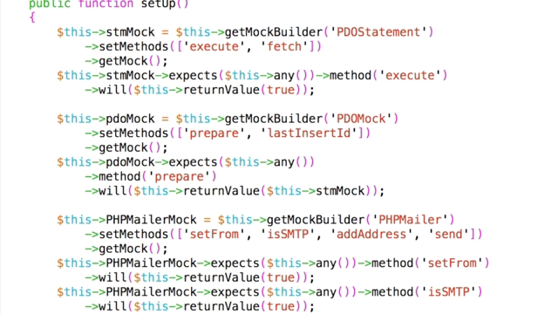It has 2 functions, and send will take 1 parameter, an email address. Here you can see we create mocks for 3 things: a PDO object, a PDO statement, and a PHP mailer.